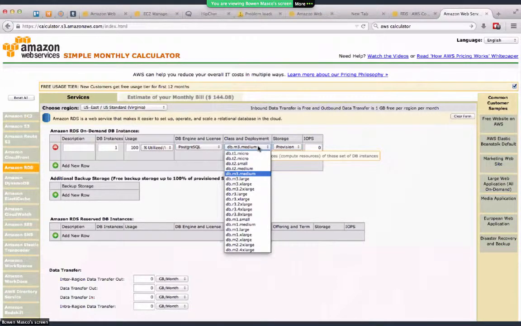There are the different types. And as you'll notice of instances, there's the T1, T2, M3, R3. Those are talking about some are geared more towards memory and others are geared more towards processing power. So some might have more RAM and others might have more CPUs depending on what you need. If you're going to be doing a lot more processing of data versus just needing to crunch a whole large amount of data at one time.